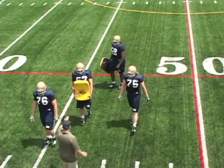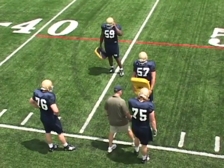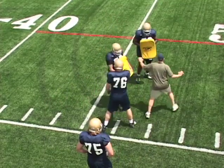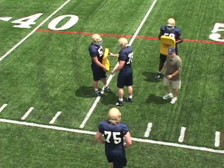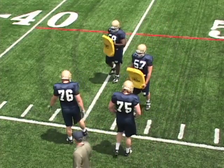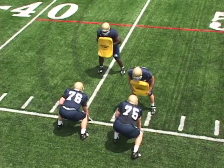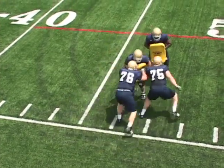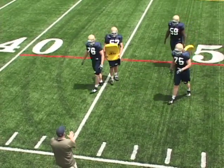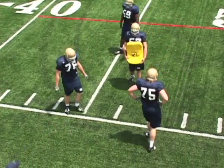You got to have some presence on him. He isn't disappearing. He's just stepping one step. When he steps inside, go ahead. Then you got to take the edge off this guy, climb through and rip through. We got to have some inside presence on Mike. Here we go. Set, go. There you go. Good. Keep your pad level down. All right, let's go one more here.